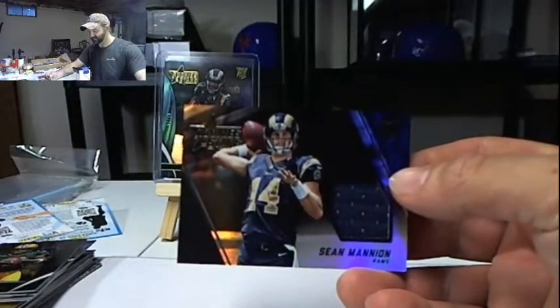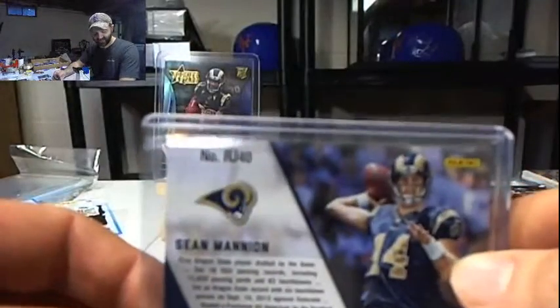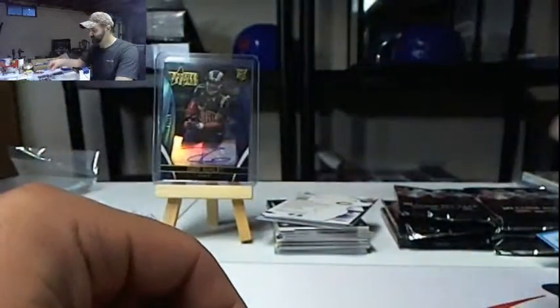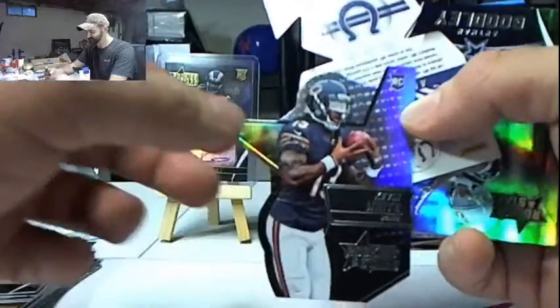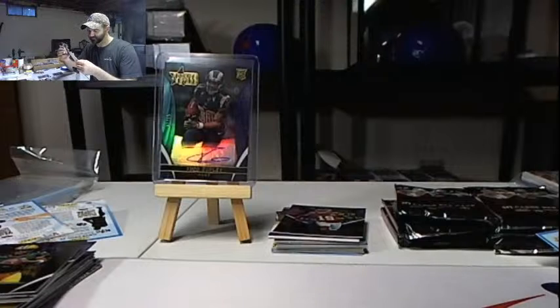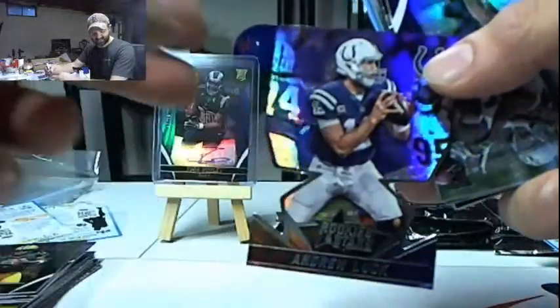Sean Mannion relic. Mannion relic is card number RJ40, again Mike Jones. We have a Kevin White backwards die cut. Kevin White is number 11. That's Steve Pardue. Andrew Luck, card number SS6, is Mike Jones.